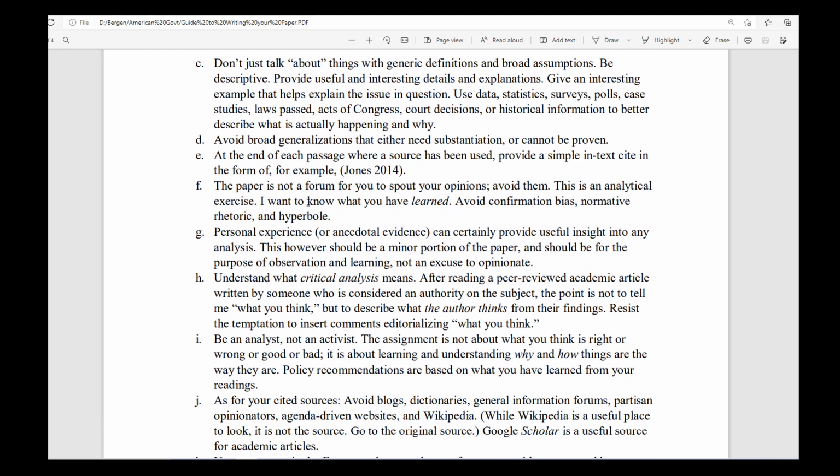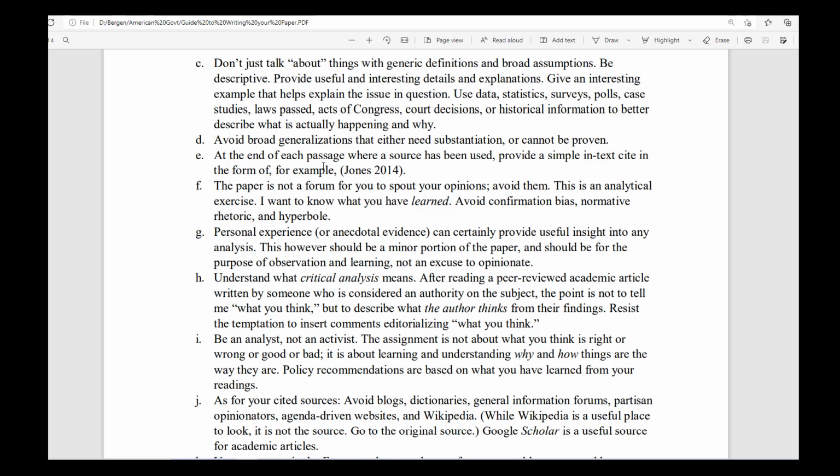Now, as far as citing goes, at the end of each passage where you have talked about a particular source that you're describing, the only thing that I need within the text is at the end of that passage, typically at the end of that paragraph is the most common, convenient place. You just want to put a very short little parenthetical note there, in this case, Jones 2014. So what I'll do when I'm reading your paper, I'll quickly jump to the back page and I'll look in alphabetical order. There's Jones. Aha, that looks like a pretty interesting source. It's obviously a credible source, looks good, and then I go back to reading.